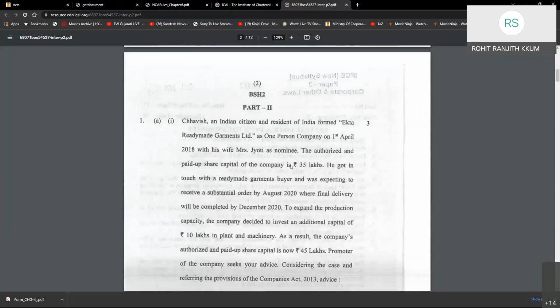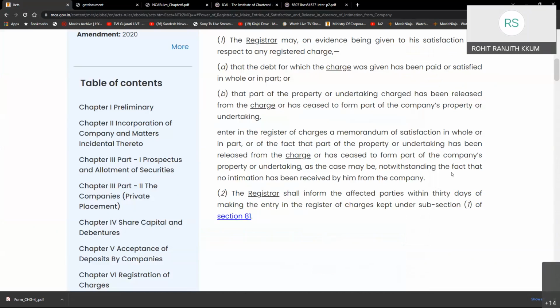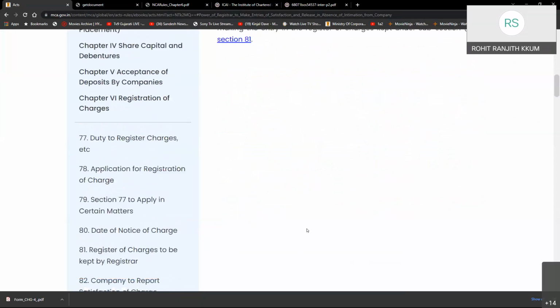Now, why am I telling all these things? Because all these small points written over here, within what time, all that, these are the points where you need to pay more attention, because this can be part of your MCQ. So while you're reading the provision, do not read only the logic. Also try to remember the small points for MCQs, the way you were used to doing in your schooling exams, like first PUC or second PUC. All right, I hope you're clear with this, all of you.